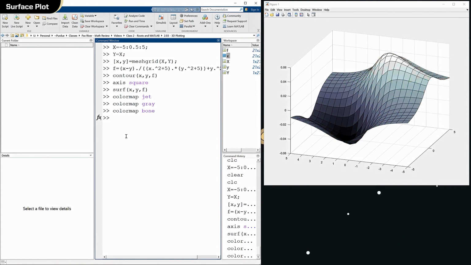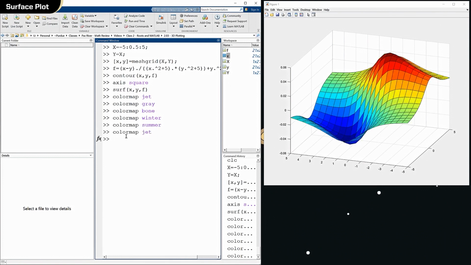Okay, a little bit friendlier on the eyes, I think, than gray. Somebody decided to make ones that name them after the seasons of the year. So if I say colormap winter, there's that. I can do colormap summer. And there's a bunch of others. I like jet, so I'm just going to leave it like that.